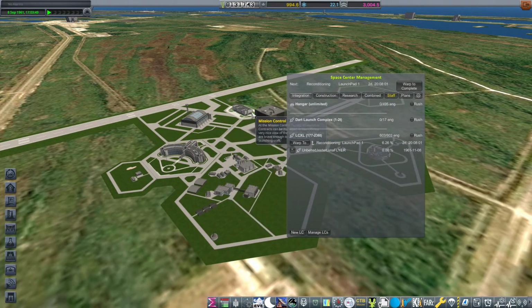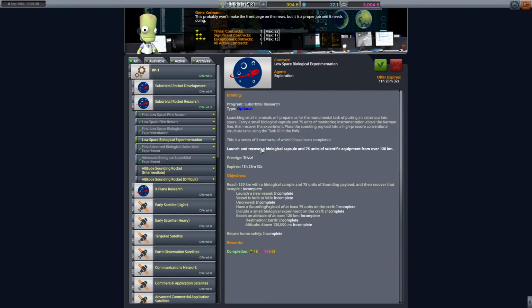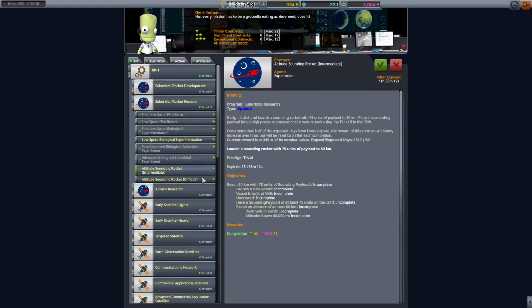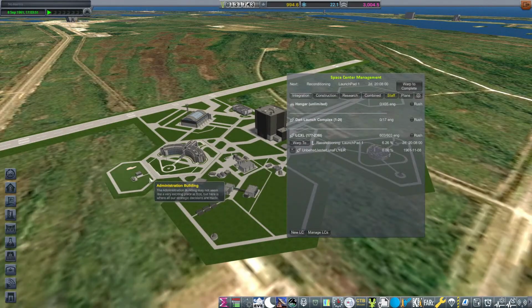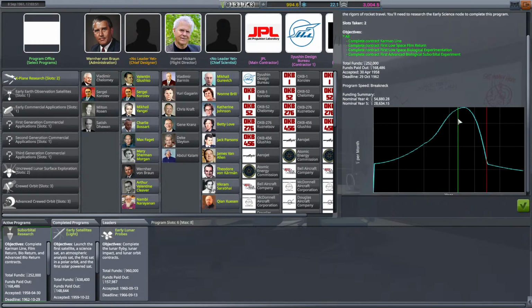So, in the meantime, I can... No, it just says a small biological experiment. I don't know if these are worth doing because they're optional. The only reason we still have that contract is because I learned that we're still getting funding for it. So I don't want to end the contract until we get closer to the red line, or at least to the peak when the funding starts running out.